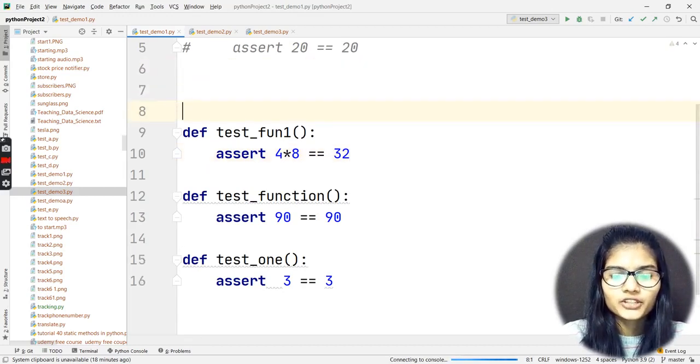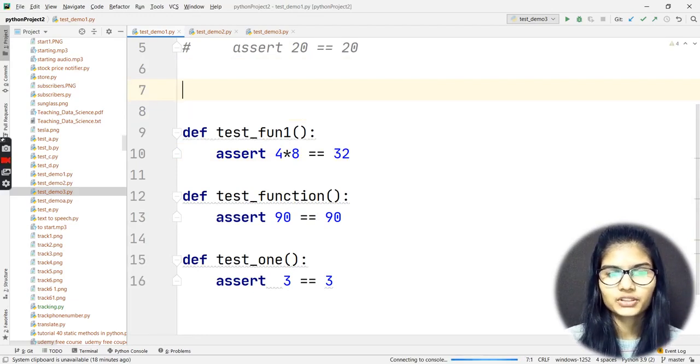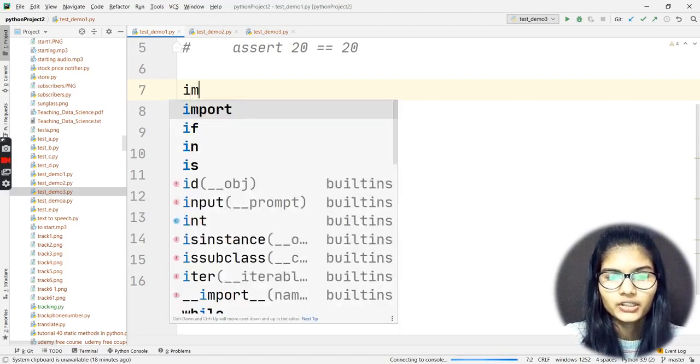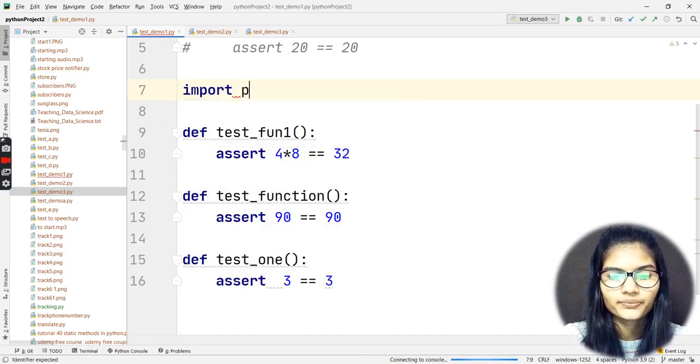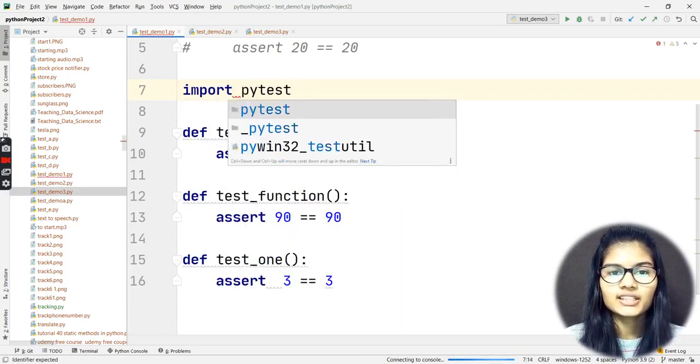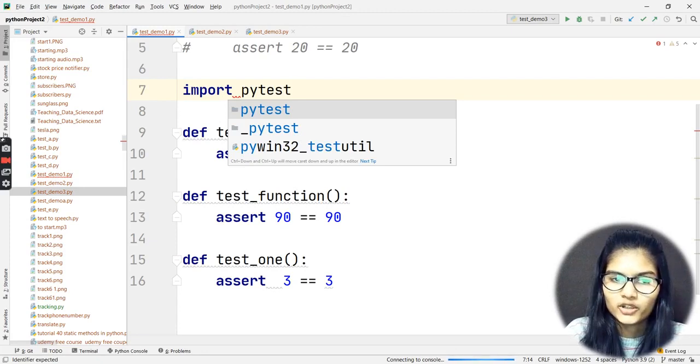So, in the previous video, when I was telling you about the theoretical parts regarding markers, I did mention that it's compulsory, it's necessary, for you to import PyTest at the very start. So I'm going to write the import here, and here goes PyTest. It means that whenever you are using or making markers, it's really compulsory for you to import the PyTest module.